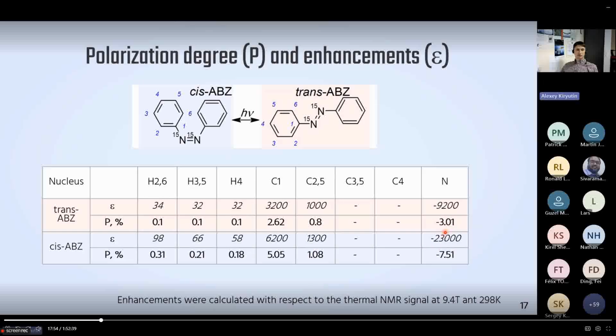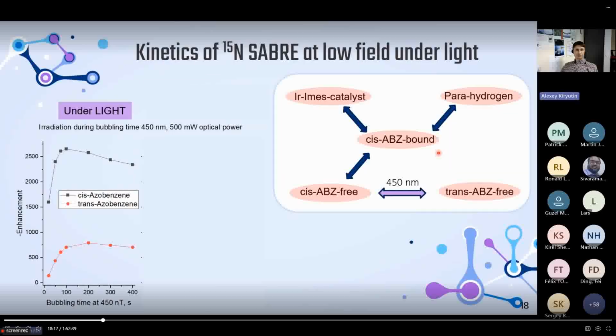is a very good result. I'd like to point out that in such a system, achieving the highest enhancement factors requires additional experimentation. For instance, the concentration of azobenzene is a key parameter. It affects both the optical density and the exchange rate with the iridium complex. I suspect that this system can be tuned and polarized even stronger.